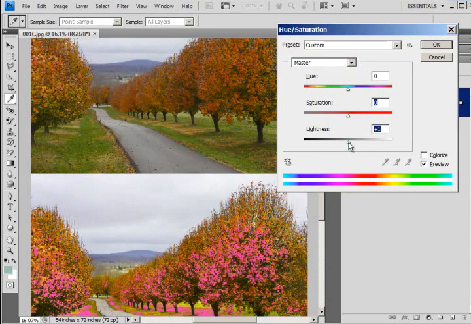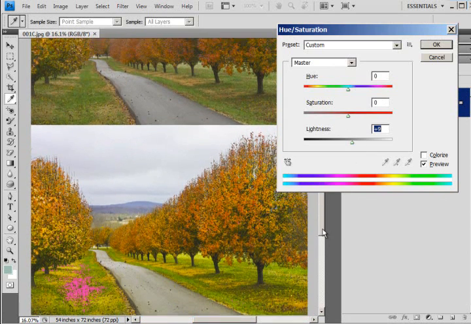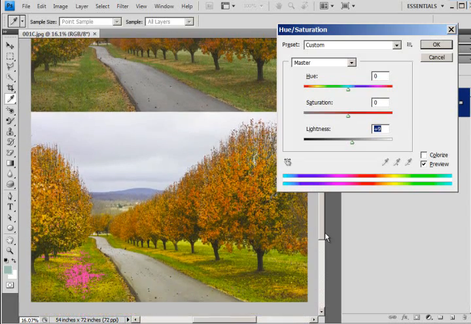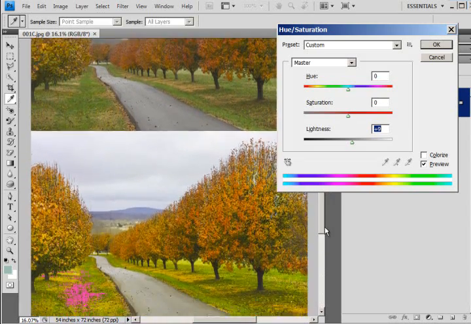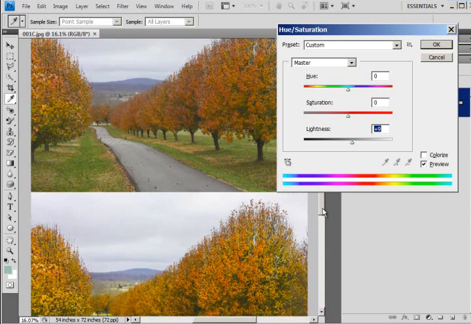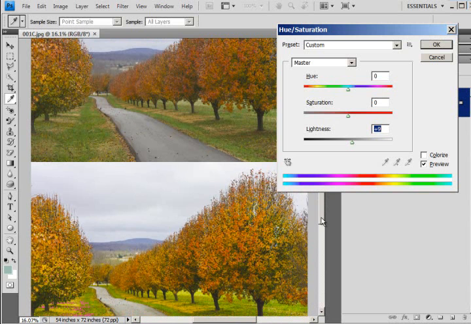Boy, I just lightened it a tad, and that took out all of that gamut problem. I see some down here in the grass, but lightening it really also took care of that gamut problem. But you're going to see that the two images are still different, even though I have fixed the gamut problem.